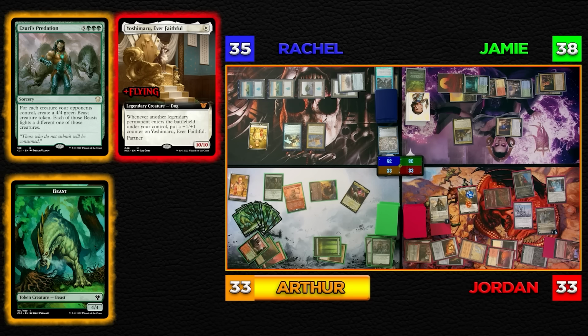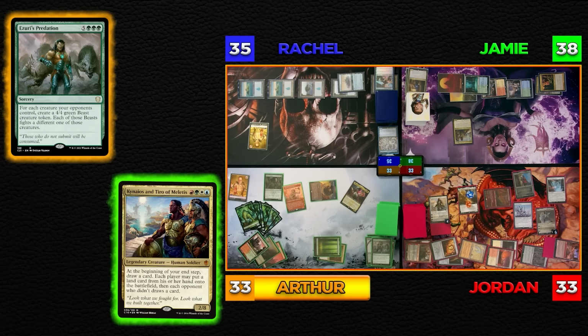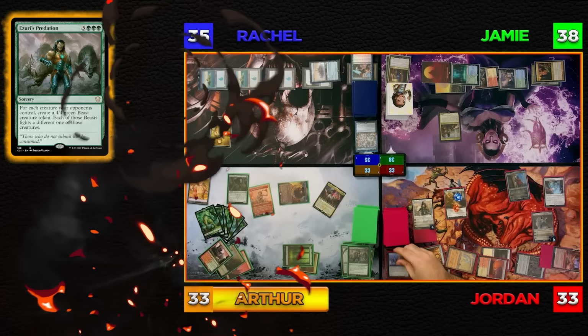All right, both my creatures die. My Scheming Fence dies. My commander bounces off the beast. And Rograkh and Esper Sentinel die. Rograkh will go to my command zone. Esper Sentinel will go to my graveyard.